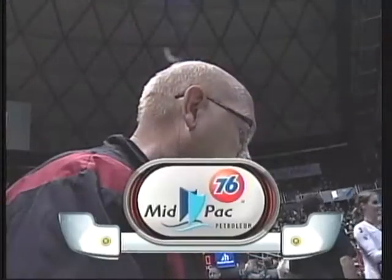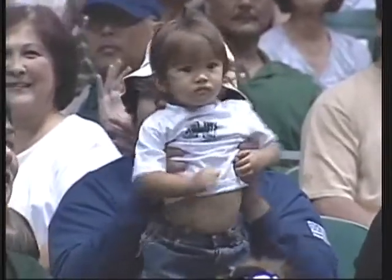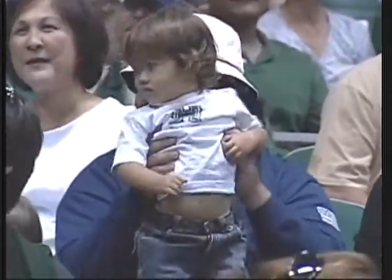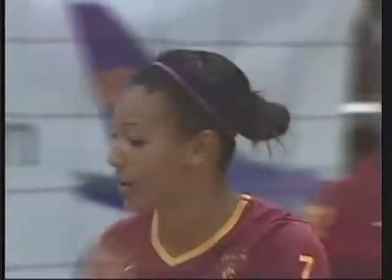In case you missed the first part of the game, Elizabeth Kai-Hui, really the hero of game number 1. She served 11 times, and I believe 9 of those were for points. Brittany Hewitt comes up with 6 big kills. So Hawaii down by 4 at the start of that first set. They're also down by 4 in the middle of the first set, and they came back. They were able to get a 2-point lead, and they rode that all the way to the end. And they held Jupiter to 2 kills, 2 errors, and they held Fanoi Moana to a negative percentage, 2 kills, 3 errors, hit negative 143.